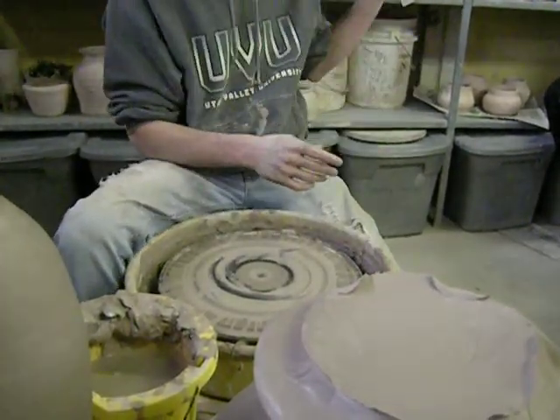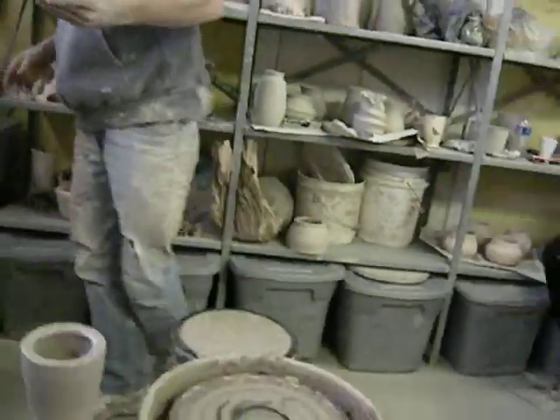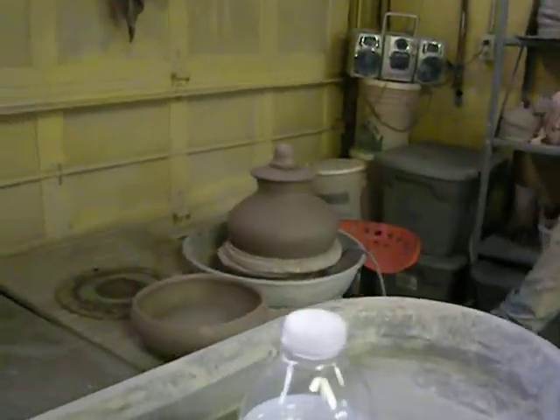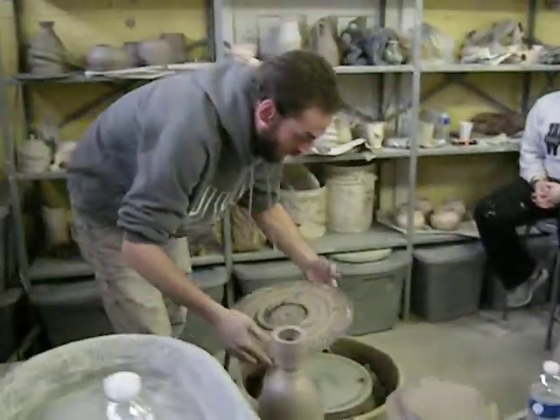Once I've kind of chopped that thing off, it's just a hollow little piece. So then we can kind of see if we like it on there. If it's too big, too small, too whatever — you can trash it, make another one, and change it around a little bit. So if you don't like it, don't put it on there.